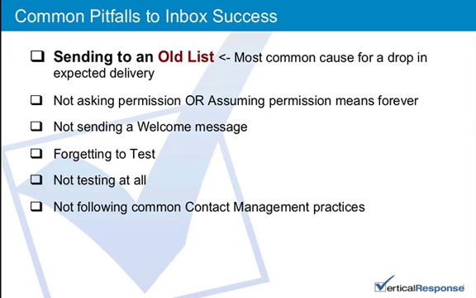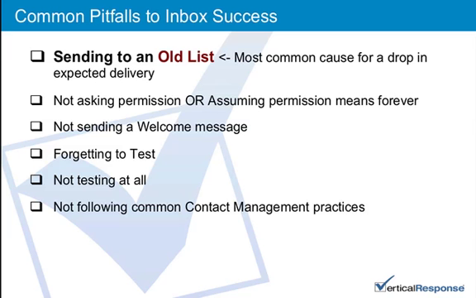So this is why mailing to an old list, if you have a list that's a couple years old that you haven't been mailing to on a regular basis, you will have a lot of bounces, a lot of unsubscribes, and a whole bunch of non-responders. And you could see a lot of them just go into the spam folder because these may or may not even be legitimate addresses anymore.